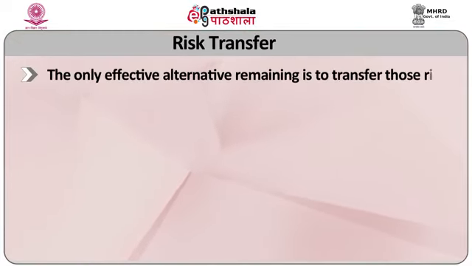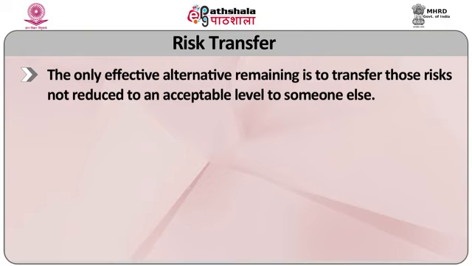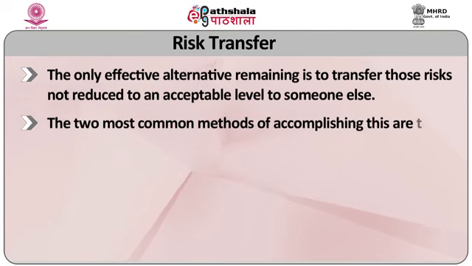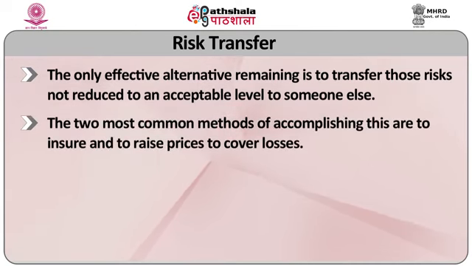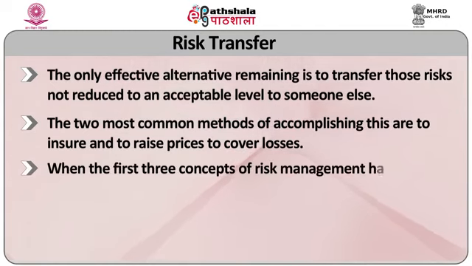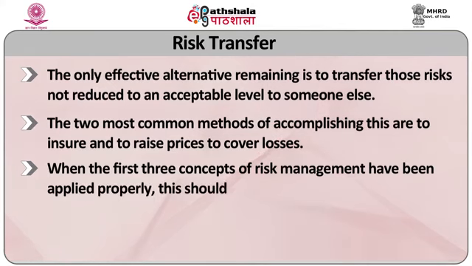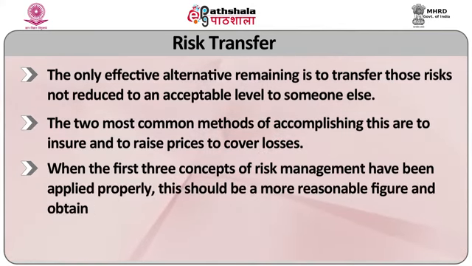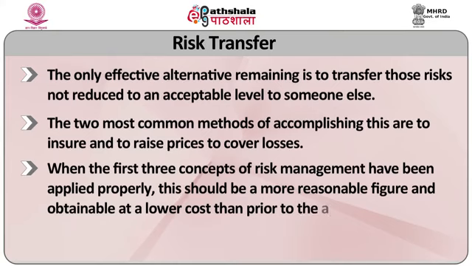Risk transfer. The only effective alternative remaining is to transfer those risks not reduced to an acceptable level to someone else. The two most common methods of accomplishing this are to insure and to raise prices to cover losses. When the first three concepts of risk management have been applied properly, this should be a more reasonable figure and obtainable at a lower cost than prior to the applications.